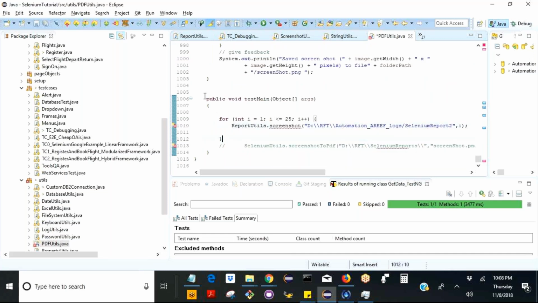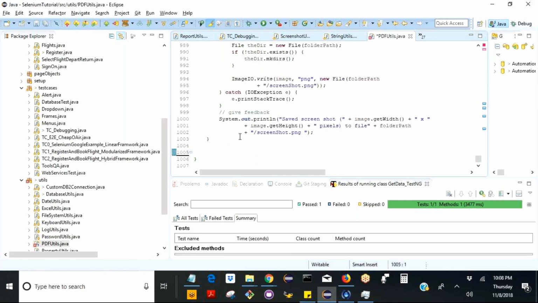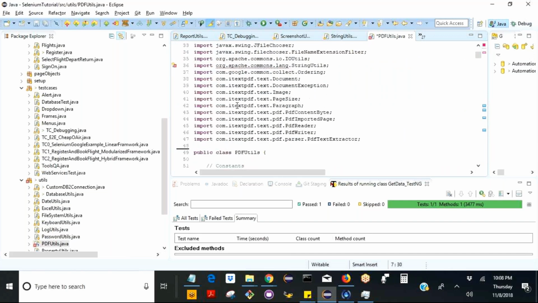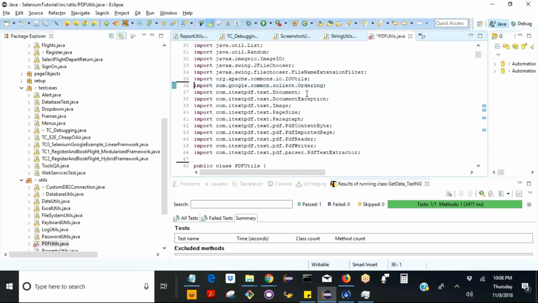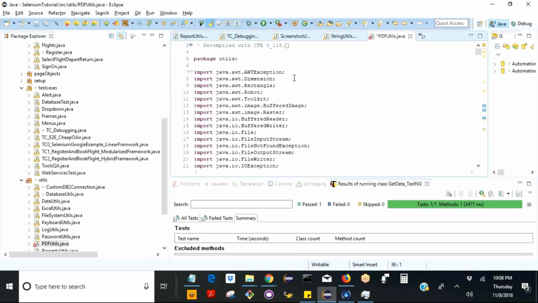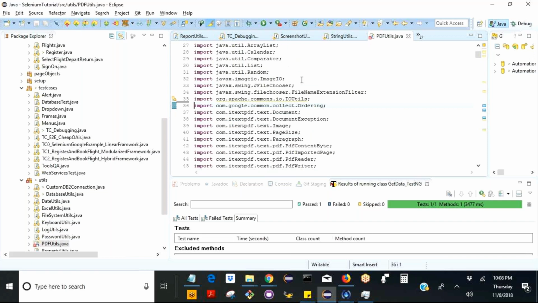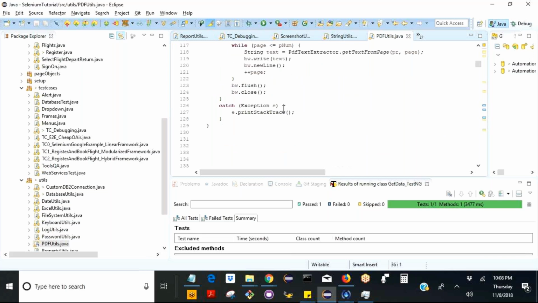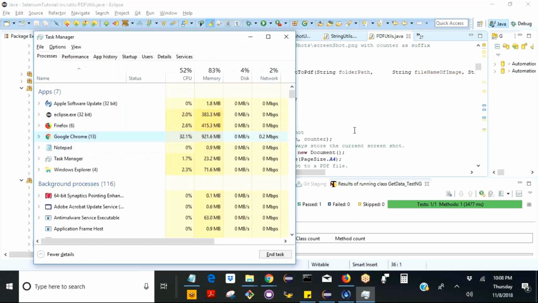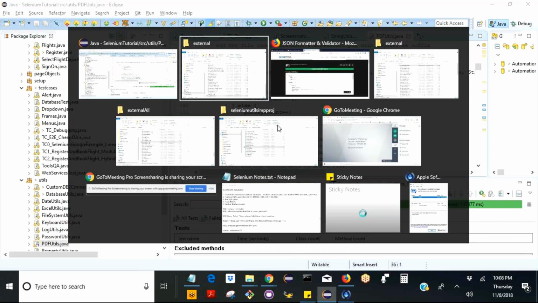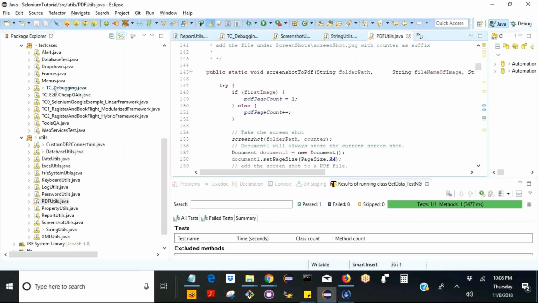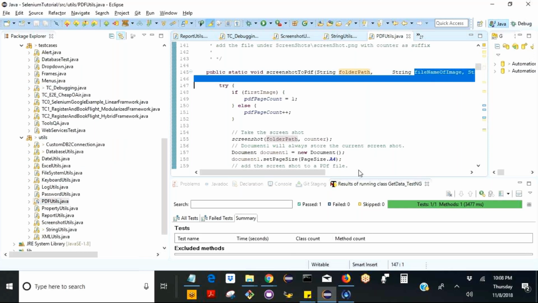Okay. Screenshot, this I just created for calling it immediately. Okay, now one more. I think probably one extra. Yeah, sort of import. So you can also play with the PDF utils. I'll convert PDF to text, select PDF and image, I mean, print images to PDF. Everything is there. Just try to call them in a class with a main function. So just use this and call them and see. All you have to do is pass the folder path and file name of the image.